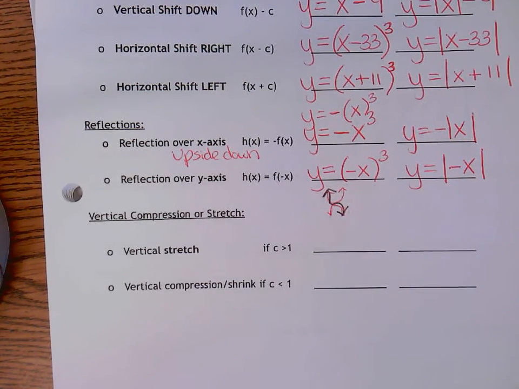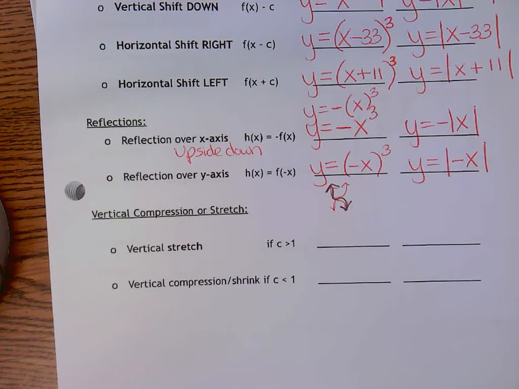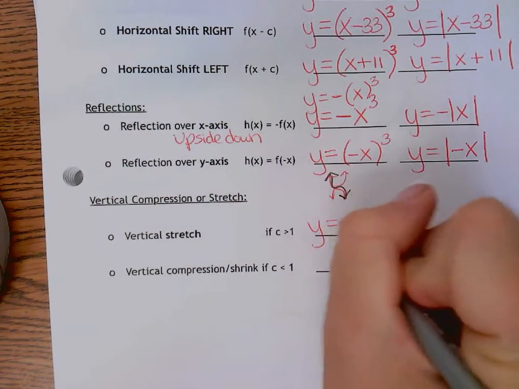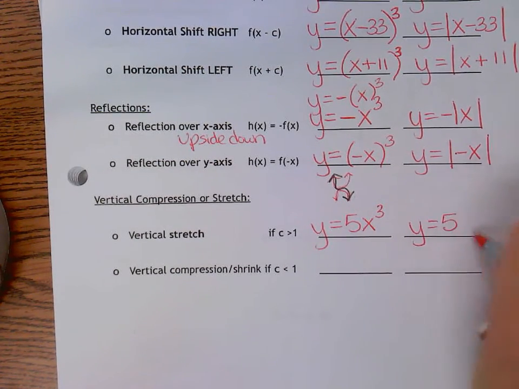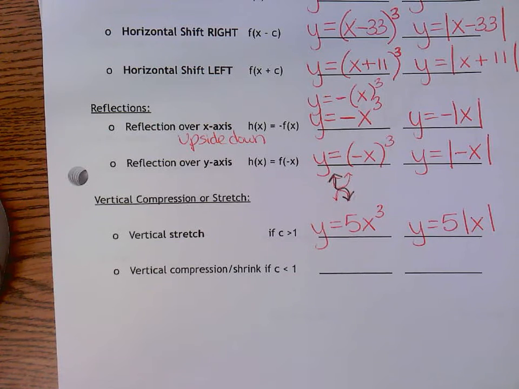All right, and then I need someone else's favorite number. Justice, did you already give me a favorite number? Give me a favorite number. 5? All right, we are going to do a vertical stretch 5 times as steep. So y equals 5 times x cubed. It's not the slope. For a linear function, it would be the slope, but it's the steepness of the curve. In absolute value world, it actually will be the slope because absolute value is a linear type function. So it's going to make your slope 5, your V-shaped graph.